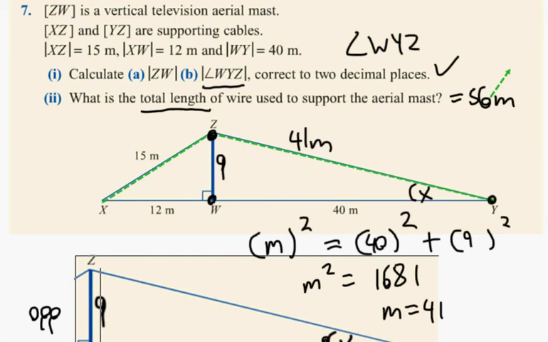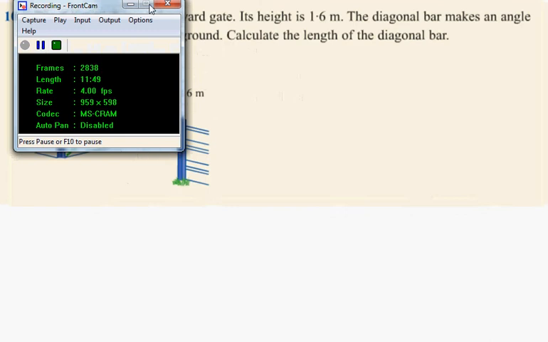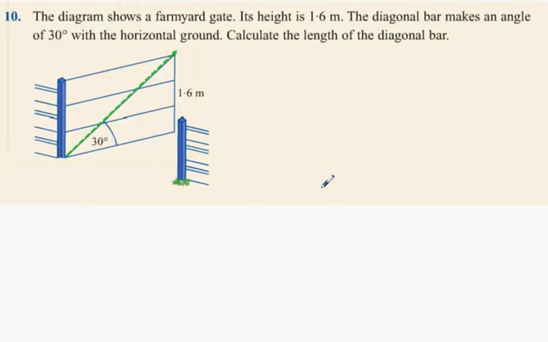Now, go and do the next one. A minute. Okay, so guys, what we're going to do here is we're looking to find out what the green line is. What is the length of the diagonal bar? Diagonal bar being located here. We know that the diagonal bar is the hypotenuse. The 1.6 is the adjacent. This here is the angle. We have, sorry, not the adjacent, the opposite. So we have opposite and hypotenuse.